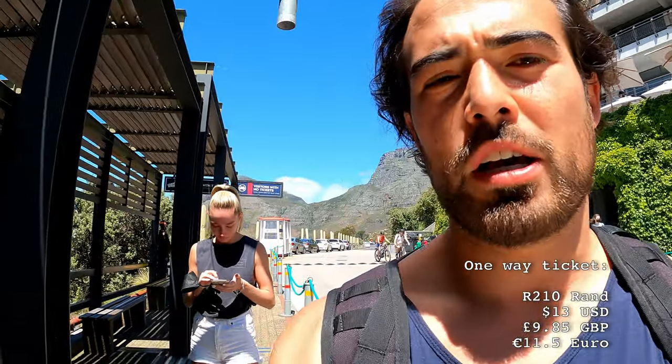Ooh, it's bright. And so logistics for the cable car, it was 210 rands to get down, which is, what, £11? $13, $14, I don't know. I'll put it somewhere here. It's 390 for a return, but after 1 p.m. it's 320. They do that because it's more risky in the afternoon. You might not get a better view. So probably worth paying the 390 to go earlier in the morning.